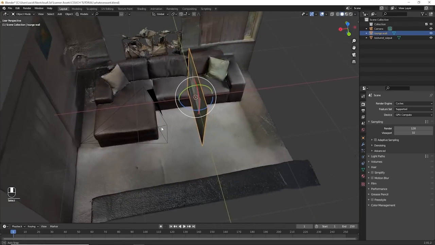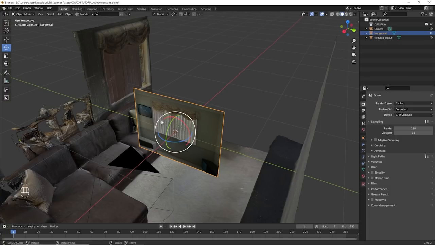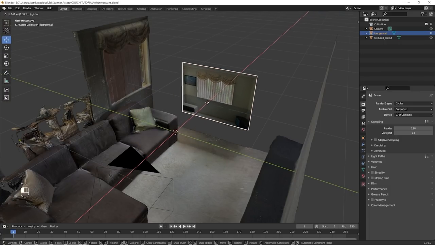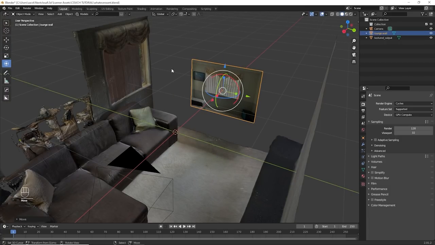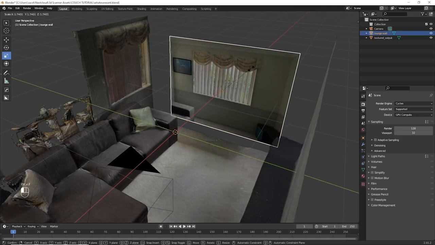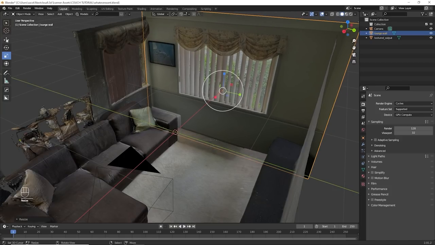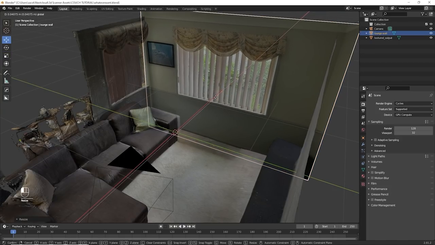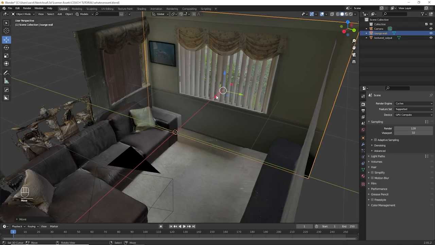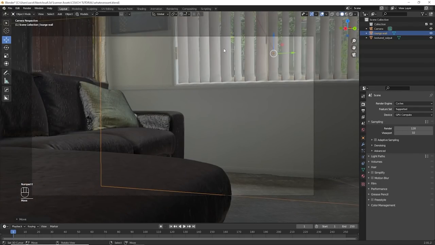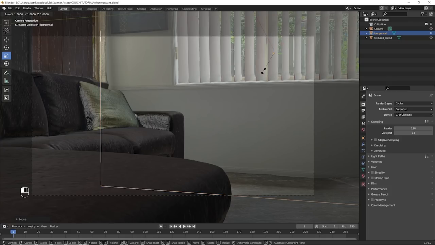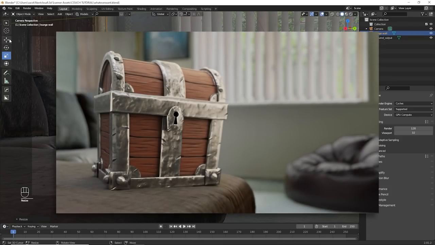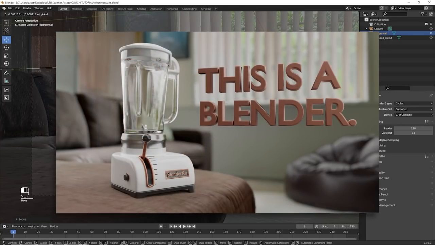I'm just going to move this into place using the same tools as I showed you before. So just roughly bringing this in, scaling it down. Oops, let's rotate. Bringing it up. Just trying to massage it into place so that it fits into our scene. Don't have to be too nitpicky about this, but just try and get it roughly in place. Depending on the project you're working on, you might want to spend a bit more time. But for me, this is looking pretty good.